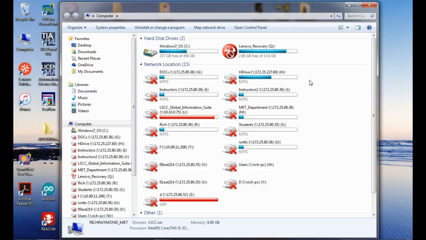So we have file servers. And what is a file server? So I come up here and look at my computer. Look how many drives I have on there. How many drives do I actually have on this computer? One. Okay. So what I'm doing is I'm accessing a server called a file server, which lets me map its resources like they belong to this computer. We call these logical drives.